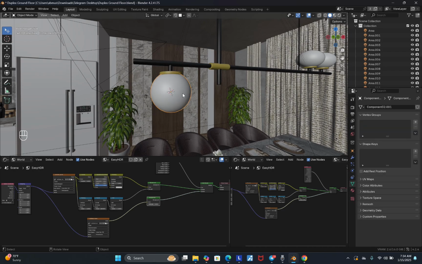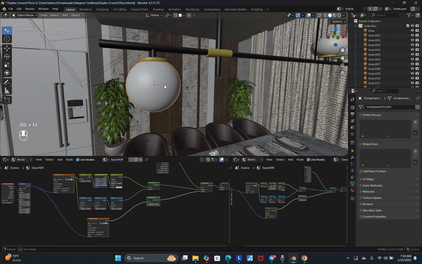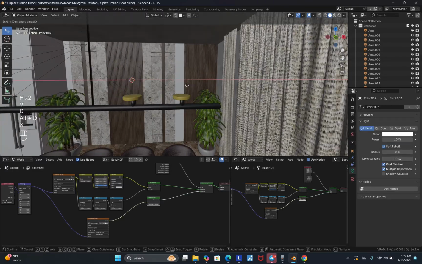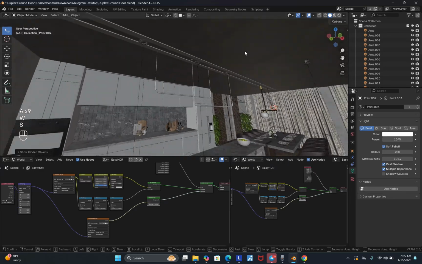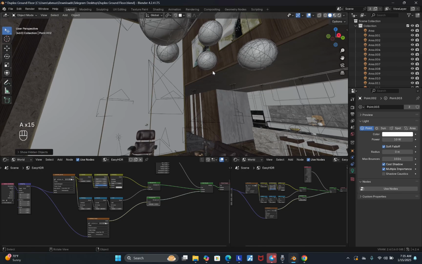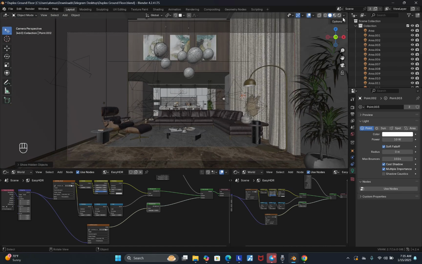If I select this one and hide it, the point light is right here. Increase the radius just a little bit so that we can see it. And then I'm going to repeat the same process right here. So I think we have added the artificial lights. So if I go to my camera view, let us see what we have got so far.